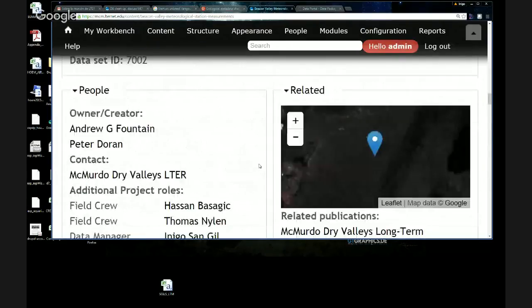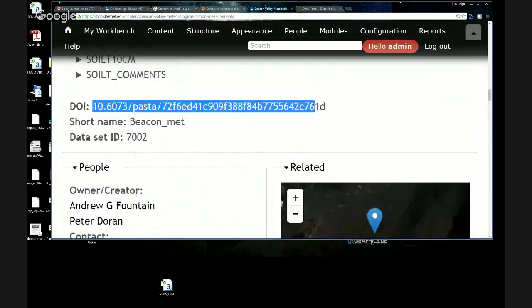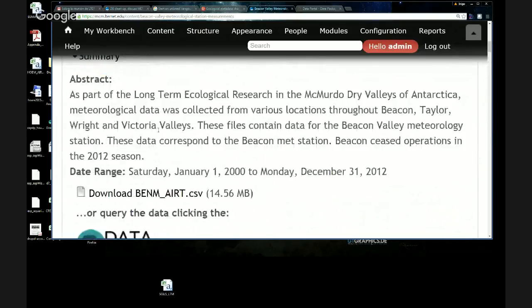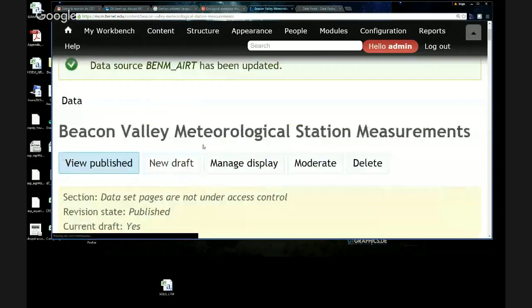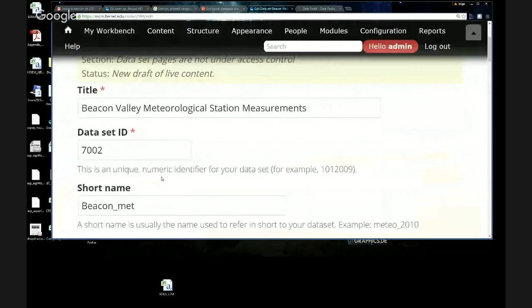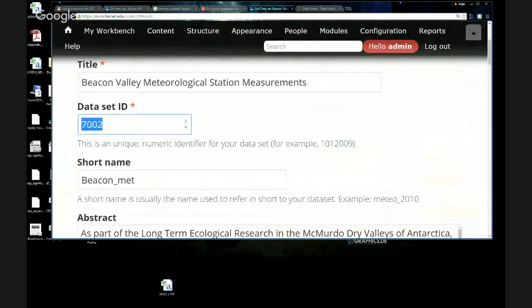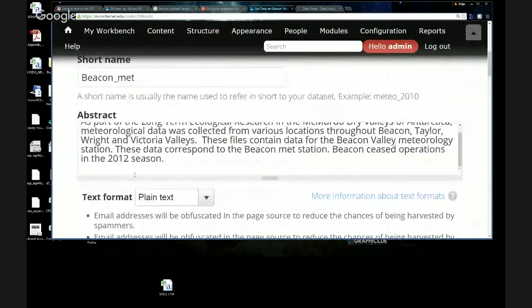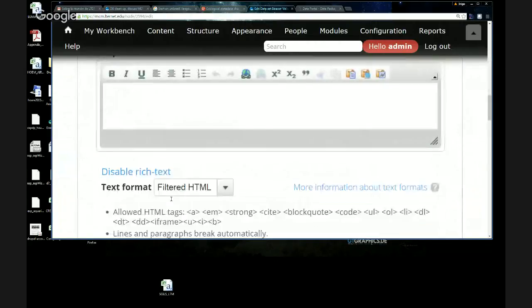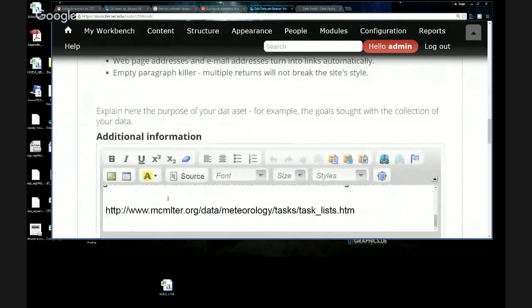All right, let's put in the new DOI, right? I digress. So this is the old DOI. We put in a new DOI. We can do this automatically, but it won't be nearly as fun. I'm going to do a new draft of my data and I get a form. This is my data set ID, don't touch that. I'm serious. It's a core data set, and I have additional info about it.